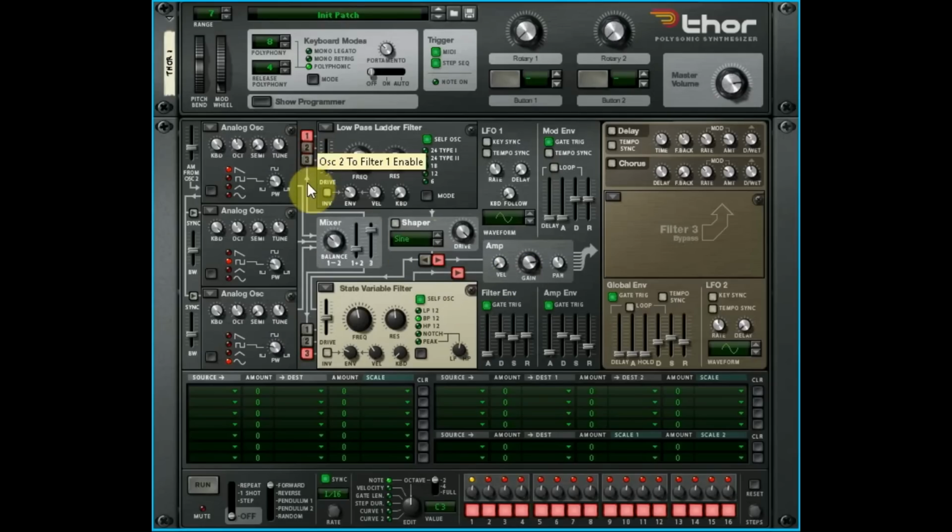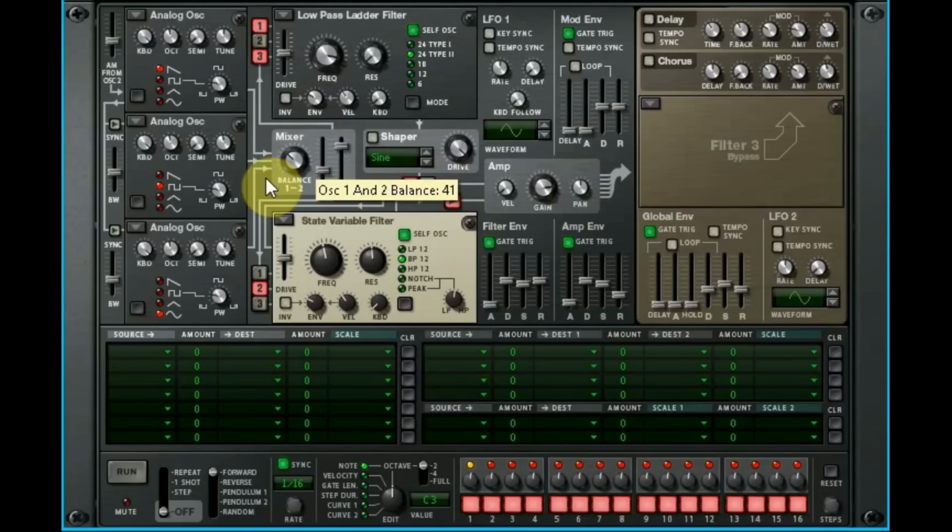So just here, you have a lot of possibilities. Number one, ways to change your sound and get something interesting and different. Number two, ways to frustrate yourself infinitely because you don't understand why something isn't making sound. And I am not going to lie, I have struggled. There have been times where I'm trying to do something in Thor and I've fought with this thing and I'm like, you idiot, you had the routing turned off or you didn't have a button enabled. So before you throw your computer off a balcony, just look at your routing and say, wait, how am I routing this? And follow the arrows. The arrows are your friend.